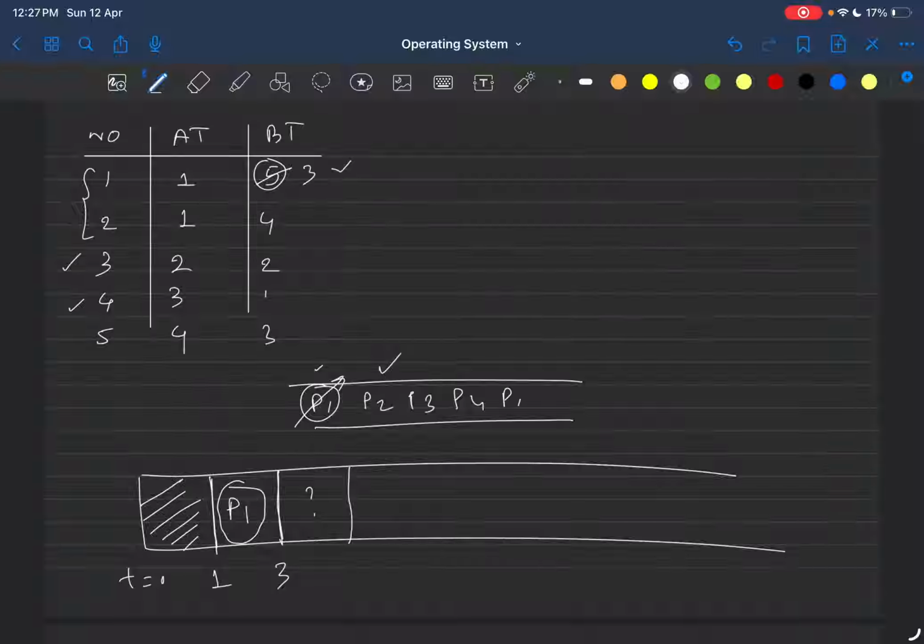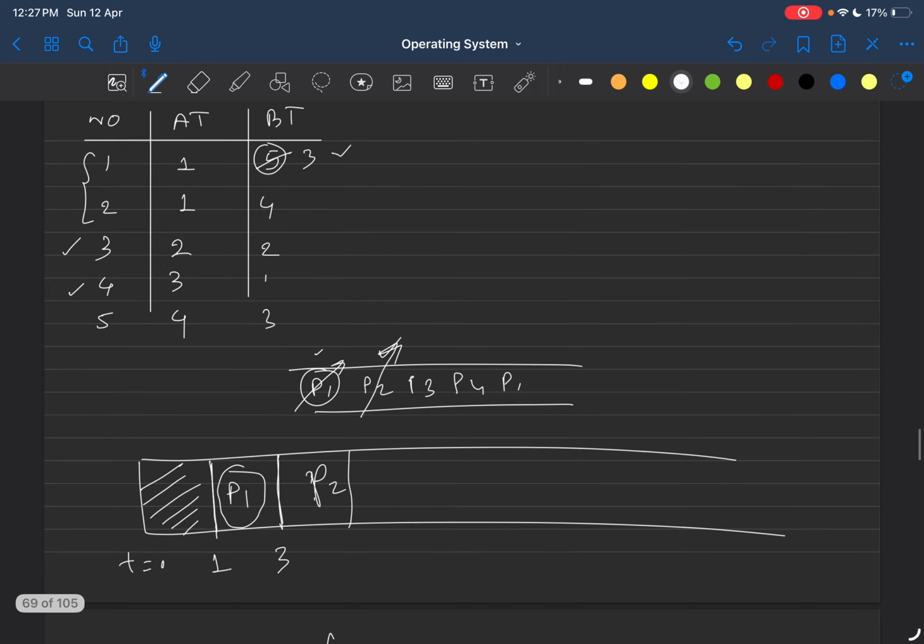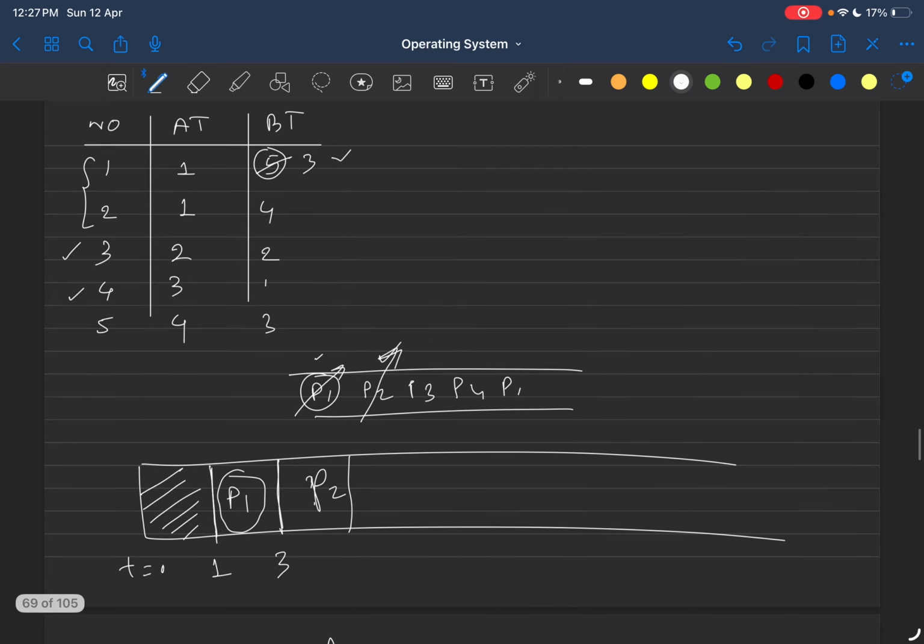Now remove the process that is sitting in the first position of the queue, that is P2, and schedule this P2 here. Now P2 will be executed for 2 more units of time. So 3 plus 2 becomes 5. Now this burst time of P2 will become 2. Why so? Because 4 minus 2 is equal to 2. So now before scheduling the next process, you will have to update your queue again.